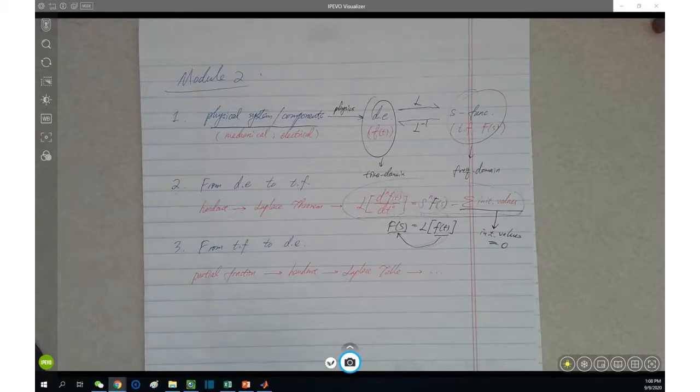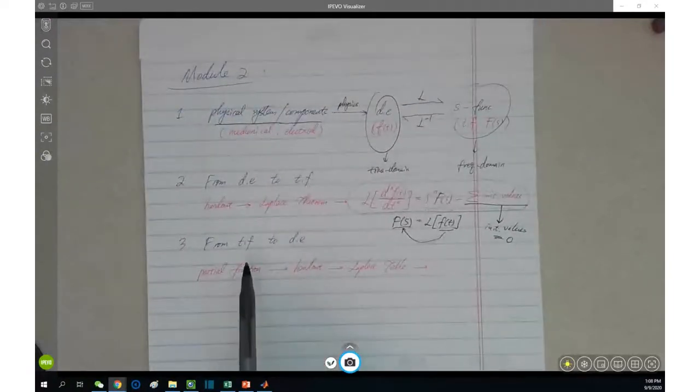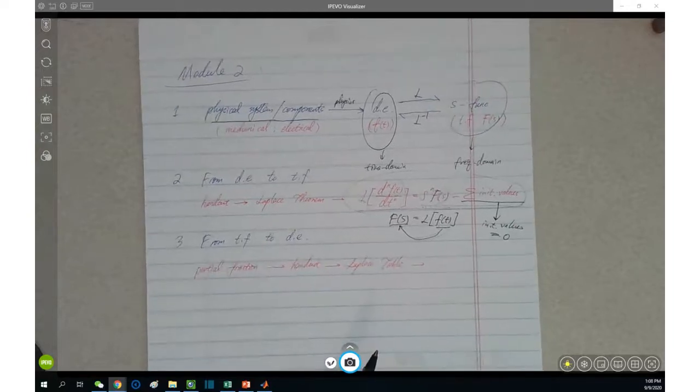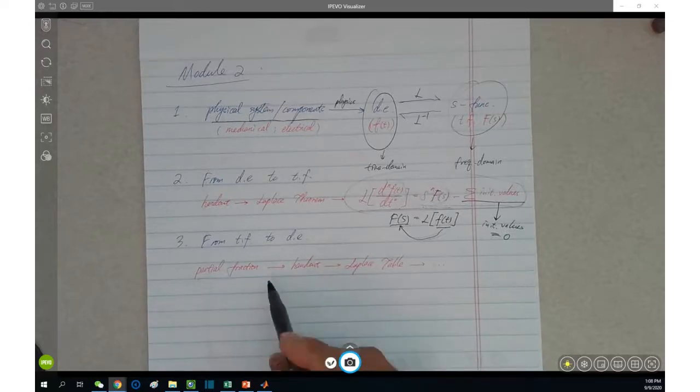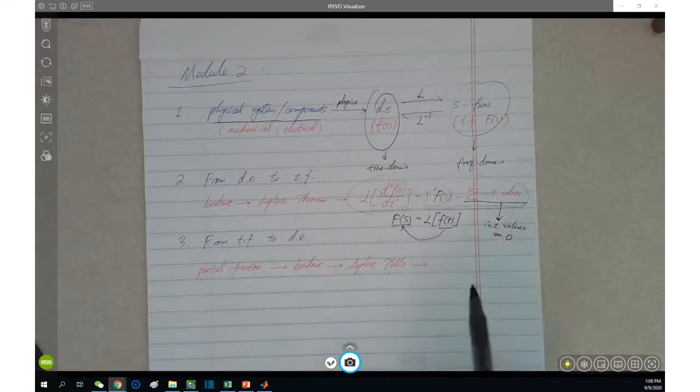And the third thing we haven't touched yet, but is obviously very predictable, is the other way around, which means given a transfer function, how we find the time domain differential equation. Probably you learned something like this in another ECE course. We're going to do partial fraction. Then from the partial fraction results, we go back to the other handout, which is the table, to find the differential equation results. We will see how it works. Now let's continue our lecture.